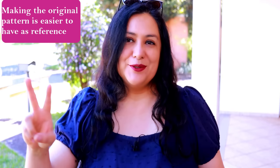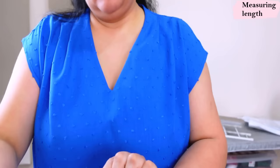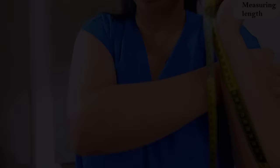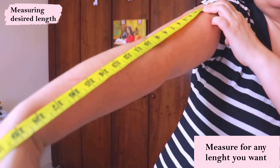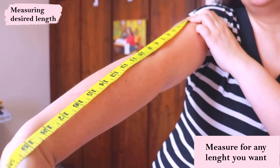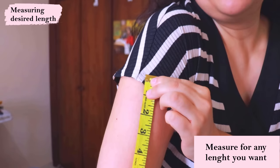So let's see two examples here — one is a knit, one is a woven. I'm going to get two measurements: how much to extend for a short sleeve and for a long one. From right here I'm going to measure — if I just need a sleeve above the elbow, approximately nine inches. If I want it full length, I fold my elbow and go down to the wrist — 22 to 23 inches. I'll measure from the seam line right there. I'd like my sleeve to be 17 and a half inches finished plus one inch of hem allowance, so my sleeve piece will be 18 and a half inches long, measured from the seam line, not from the edge.